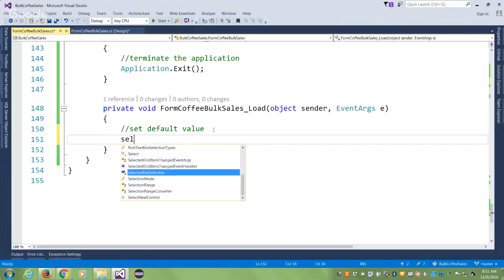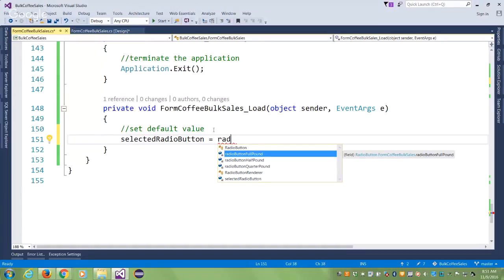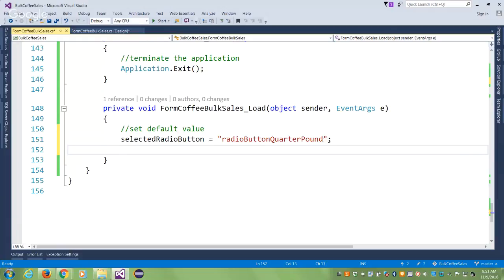Okay, that selected radio button string that you created, I'm going to initialize it. What was it called? It was called radio button something, quarter pound. That was its name. Once I know its name, I'll put it in double quotes. So get the name first and then put it in double quotes. Remember, it was a string variable, so I'm saving the name of the button. In a previous example, you started by giving it null and you were saving the name of the button. Okay, and if you want, you don't have to. It's a global variable.